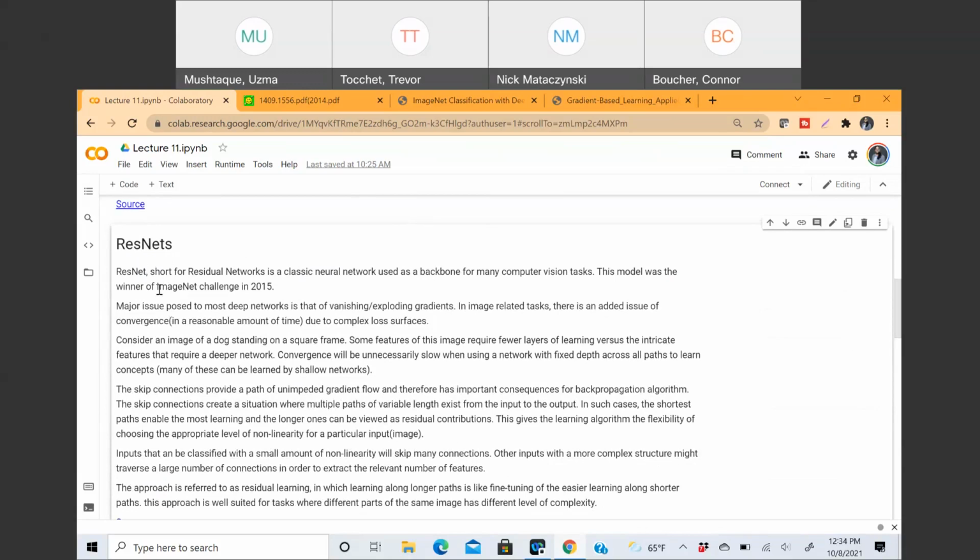And this was one of the winners of the ImageNet challenge in 2015, right? As you must have noticed, most of these networks are coming out of these image competitions. Believe it or not, most of these recent models have come out in the last 10 years or so. They're pretty recent, and also because we have better hardware capability now compared to 20 years ago, that's another reason why we have more of these coming up.